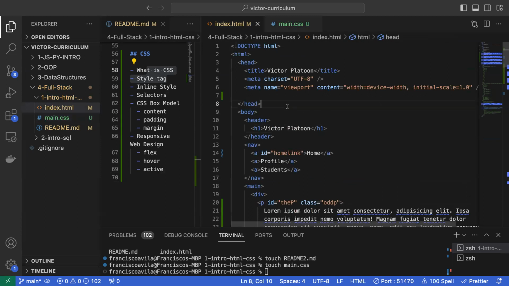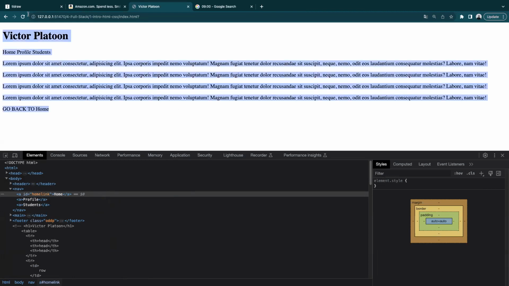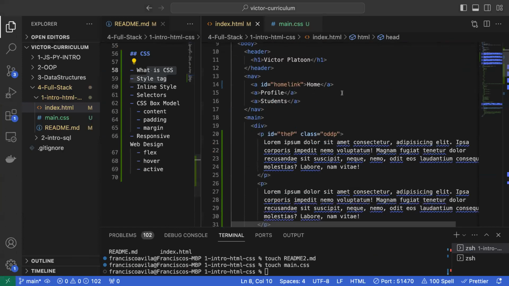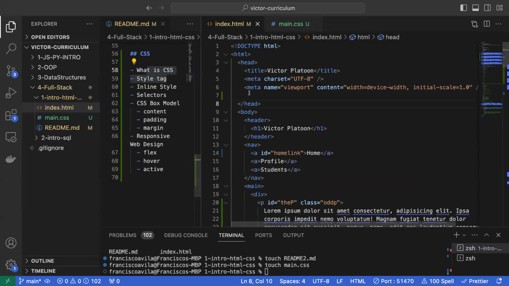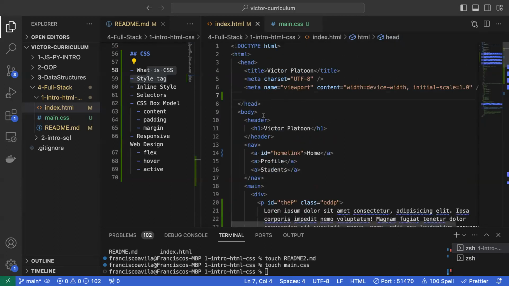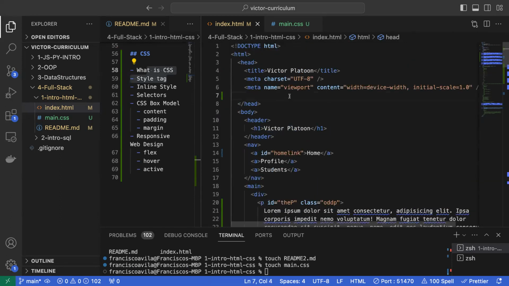So now, what does my HTML template look like? Well, we're back to square one, right? There's nothing here. Nothing actually has the styling that I wanted to provide for it. And I'm back to the blank HTML that I had just created. Well, how do I link all of this styling over to index.html? Because my classes and IDs are still there. I still have the H1 tags. Well, that's where the link tag comes into play.